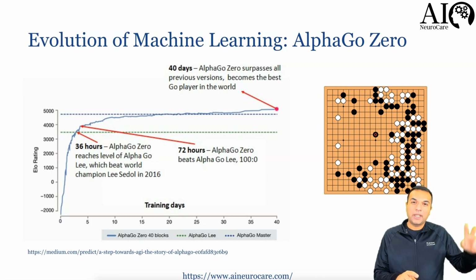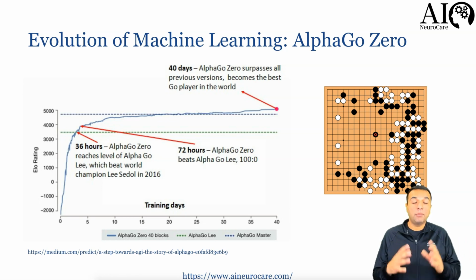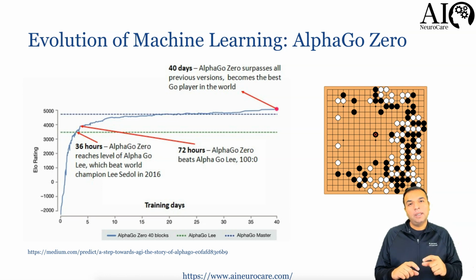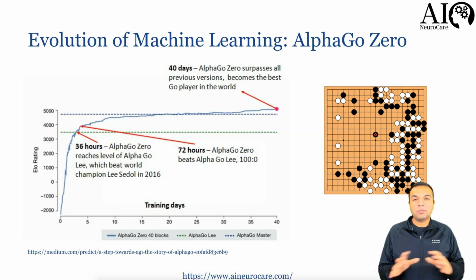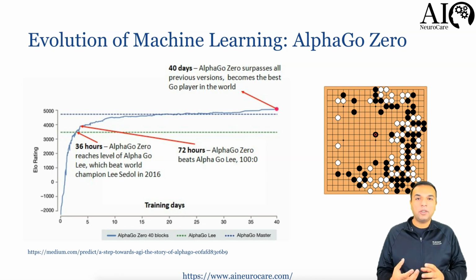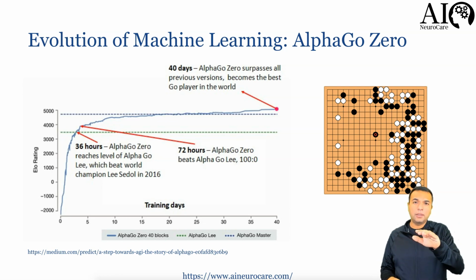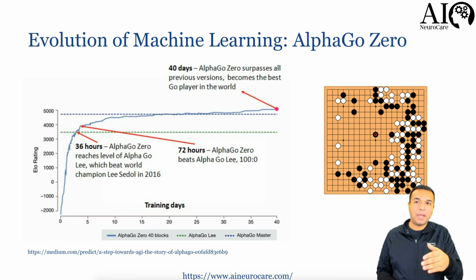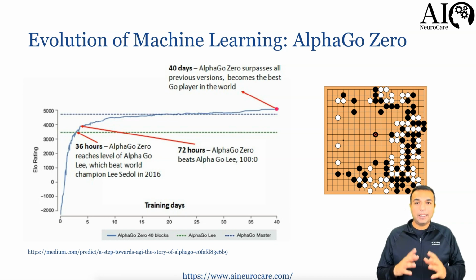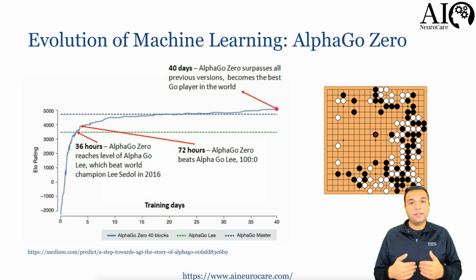From a historical perspective, in 1997, when IBM's Deep Blue beat Garry Kasparov, that was considered a seminal moment in time. But if you look through this, the algorithm to play chess is much simpler, because the game of Go has much more infinite possibilities. And to train an algorithm to beat human beings at Go is at another level. So AlphaLee was produced, and then it was improved by AlphaGo Master. And then the most fascinating thing happened. They actually created AlphaGo Zero.